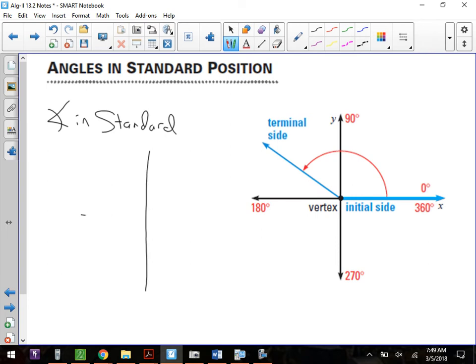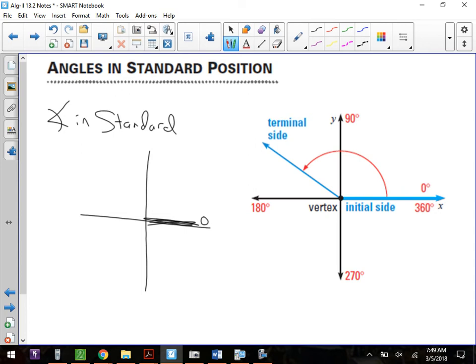What happens is, when we plot our angles, we're always going to have an initial side and a terminal side. Your initial side always starts at 0 degrees on the x-axis, on the right-hand side of the first quadrant area. That's always where your angles start. Whether they are positive or negative tells you what direction you're going to go. If we have a positive angle, we work counterclockwise. If we have a negative angle, we work clockwise.